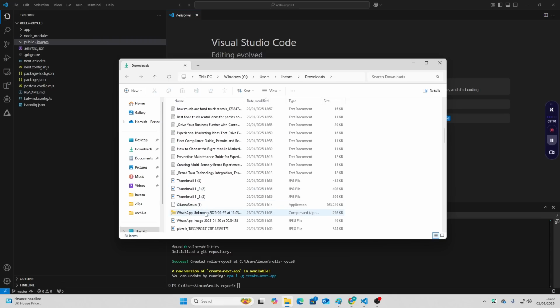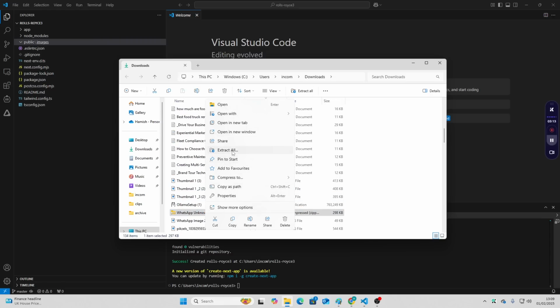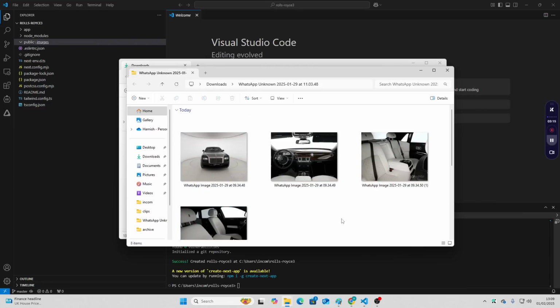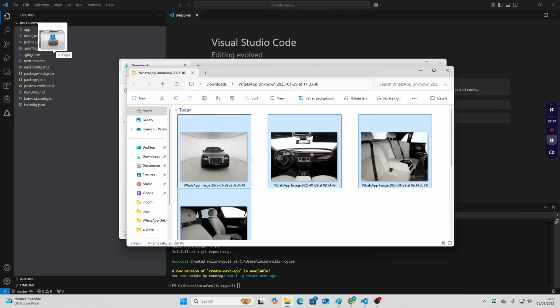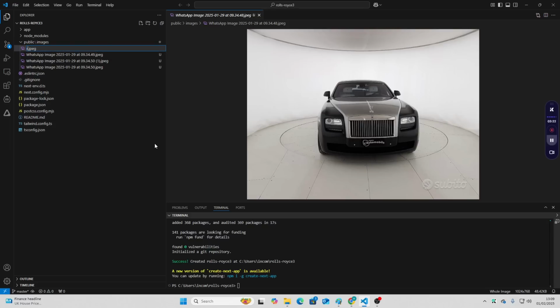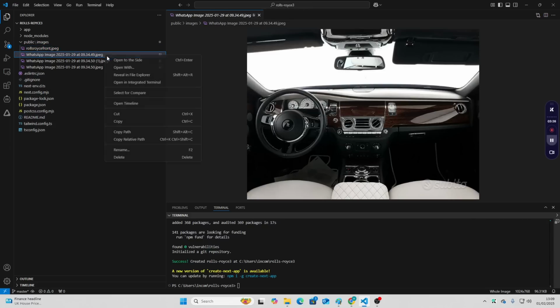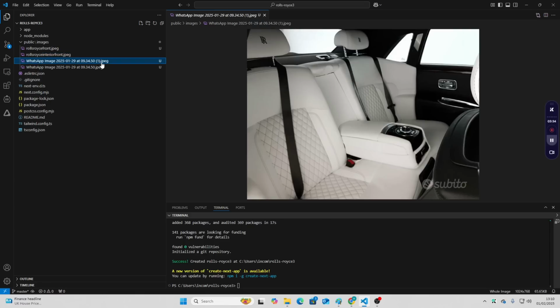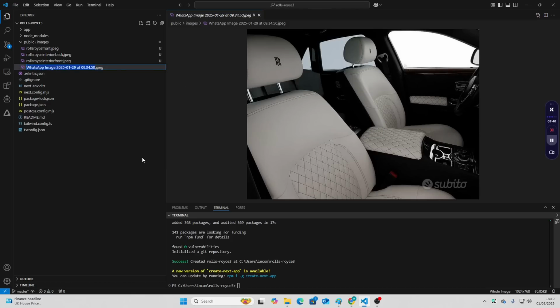Must have been a couple. There it is. So extract all, extract. So these are just some random pictures that the person who asked for this website asked me to do. So we'll say Rolls Royce front, Rolls Royce interior front, Rolls Royce interior back, and then driver and passenger seat.